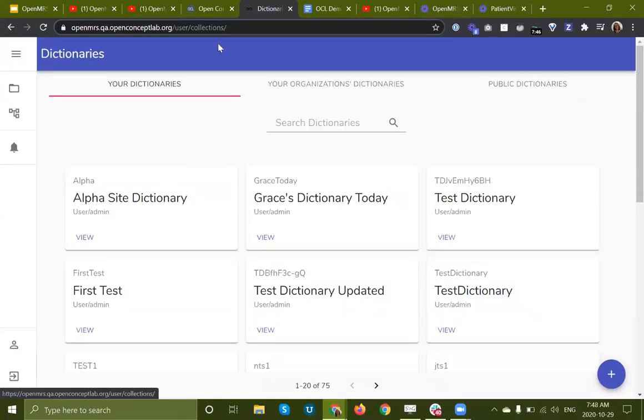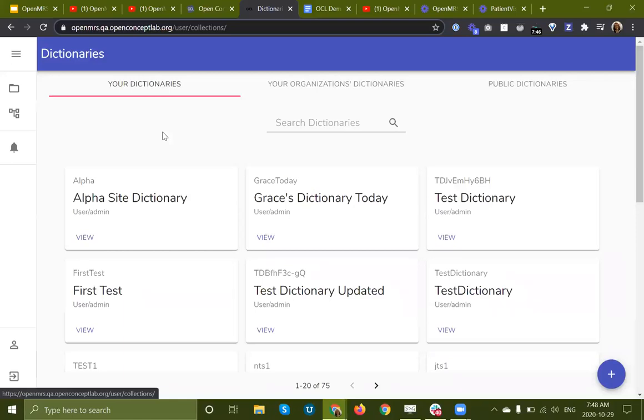So what's most exciting about this that we're looking at together right now is the goal, what it unlocks for implementers. We are striving for the goal where you don't have to start your dictionary or concept management from scratch, and there's no more painful migration script management just to share your concepts across your sites. So imagine if you could build your concept dictionary once and then be able to reuse it across any implementation and share it with any organization. This is going to help us speak the same concept language and share our concept work.